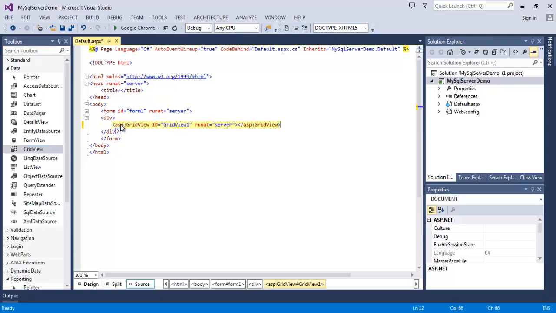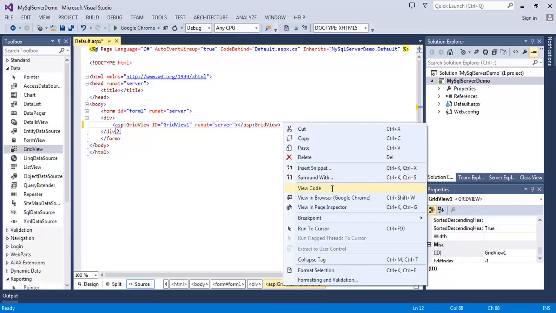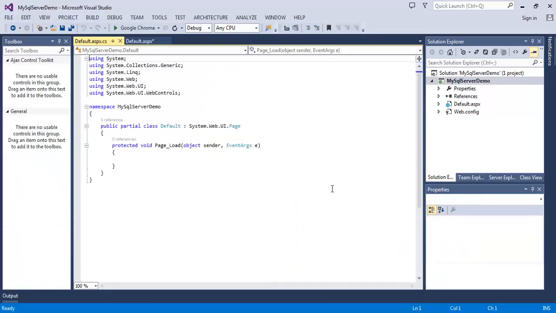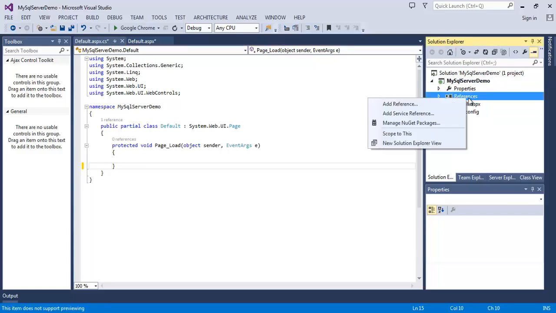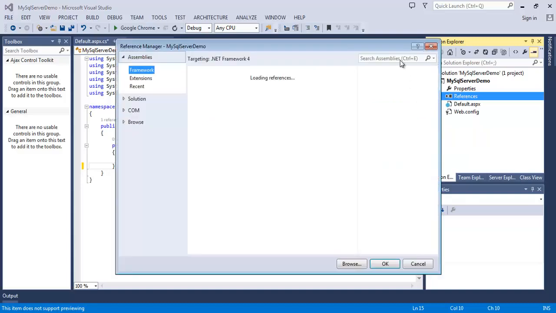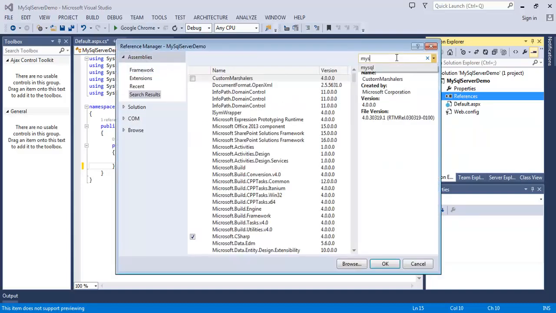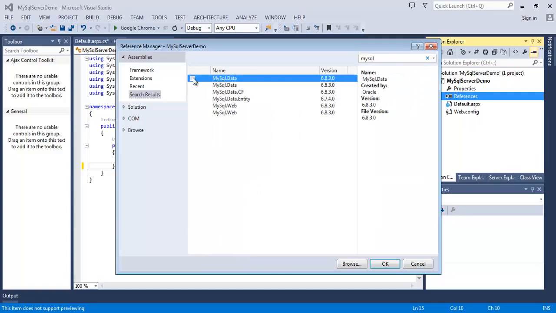Now open the code behind file of your web page. Now we need to add a reference of MySQL in our project. So to add the reference, go to the reference node, right click on it, add MySql, select it, hit OK.